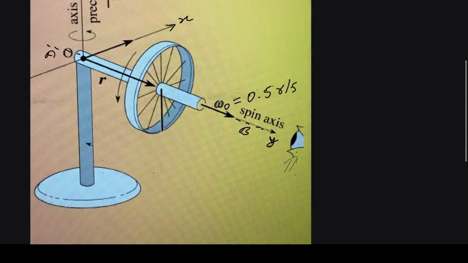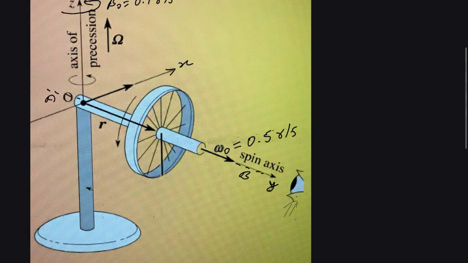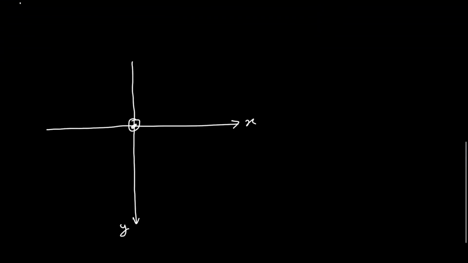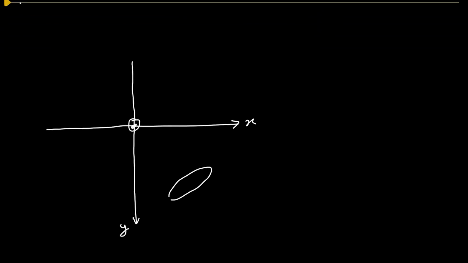As you can see from the figure, when this body starts rotating about the z axis with angular acceleration beta naught, at that instant this body was along the y axis, but after some time it would have rotated by some angle, let's say theta, and at that point you will find this body to be somewhere here. So this body is rotating about this axis with angular velocity omega naught, and in some time, from the z axis, it has rotated by some angle theta.